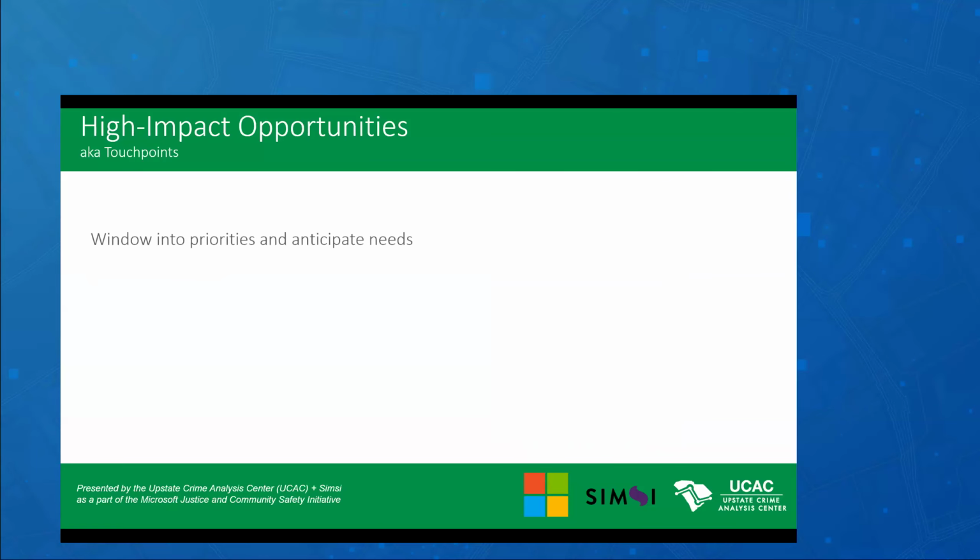So now let's talk about command staff and investigative meetings. Now we're working up a little bit higher than the officer level, roll call and a ride along. We're talking about command staff and executive level meetings. These are also critical for analysts because you're looking at a window into the priorities of the higher level. You're going to see what needs they have. You're going to see what's coming down the pipeline. You're going to see what the bigger picture is beyond what you saw on the beat during that ride along or in roll call.